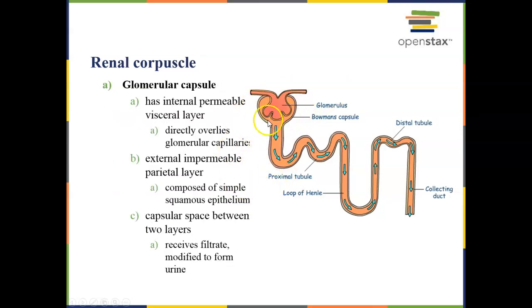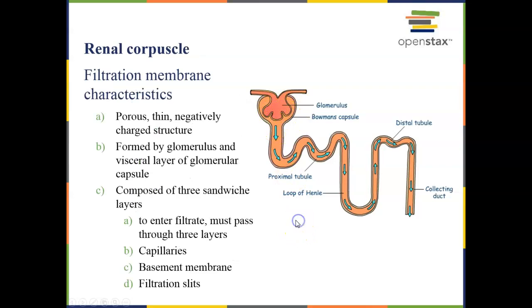So the glomerular capsule is also known as Bowman's capsule, and it surrounds the glomerular capillaries. This is where filtrate is formed, okay? That's what I'll say for that. And so they have a special filtration membrane that makes sure that fluids can be filtered effectively, but we don't lose too much material, because remember, about 25% of our blood is being filtered at any given time during rest.